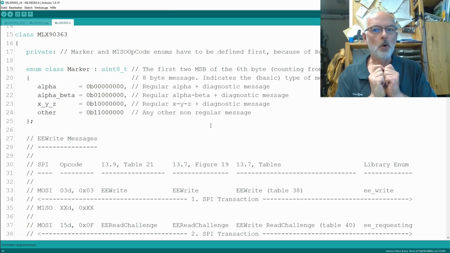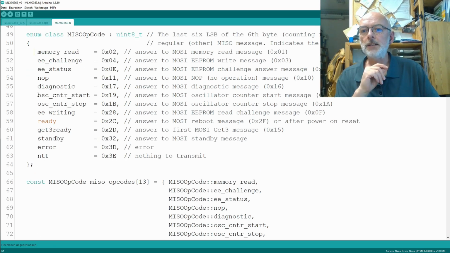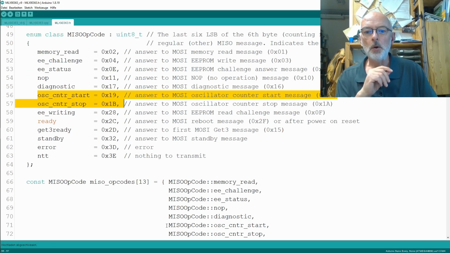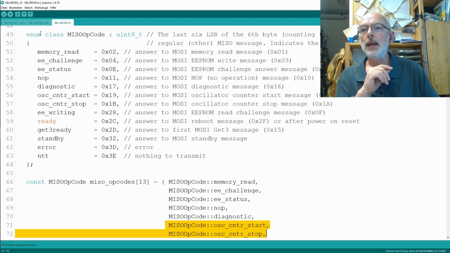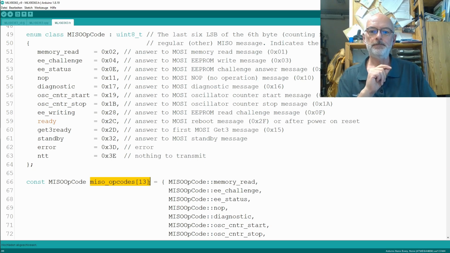Let's go over the code real quick. It's the same old. So in the first private section of my class, I've added the 2 new MISO opcodes here to my enum class MISO opcode as well as to my array MISO opcodes.